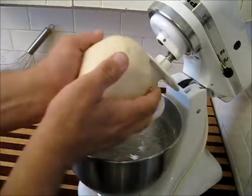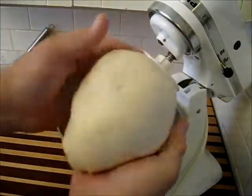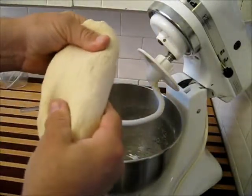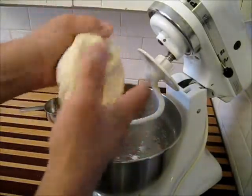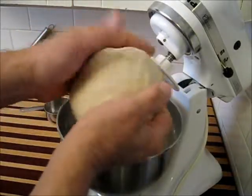Okay, now look at this. That smooth, elastic surface is forming. Okay, that means we got a good formation. Look, I'm stretching it out. Okay, it's tearing just a little bit, not bad. That means the gluten is still forming a little bit, but that's what the first rising process is about.